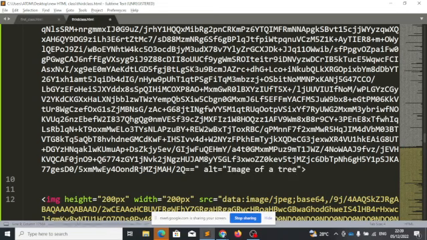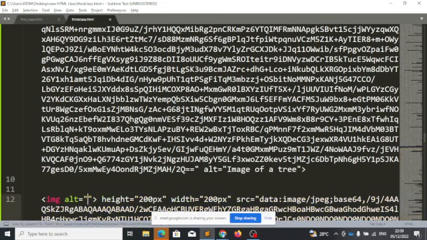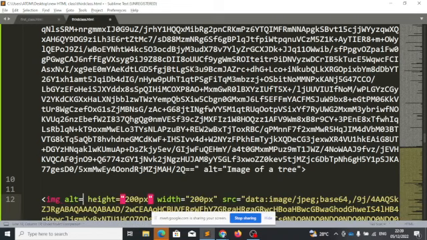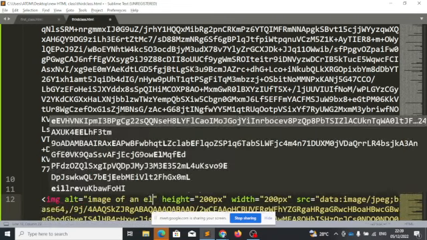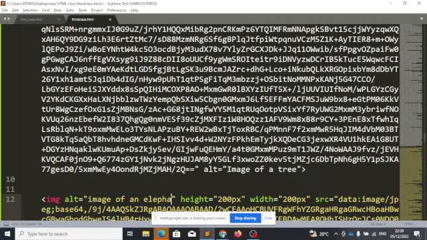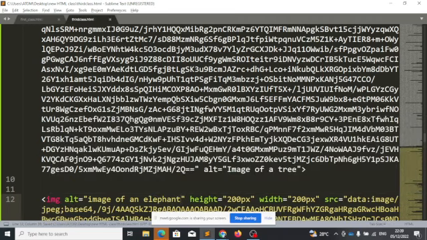So this one, I can set the alt to image of an elephant. Now, note something. If the image is present, the alt will not be displayed. But if the image is not present, then the alt will be displayed.